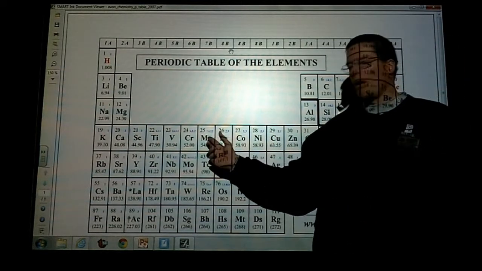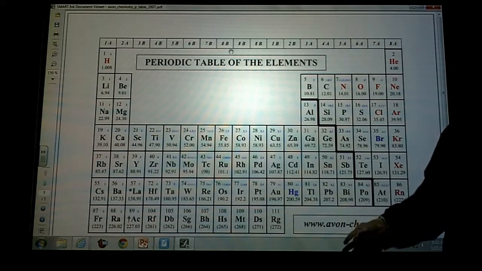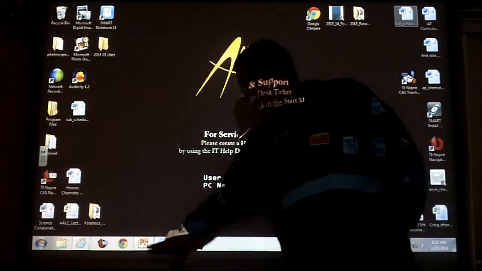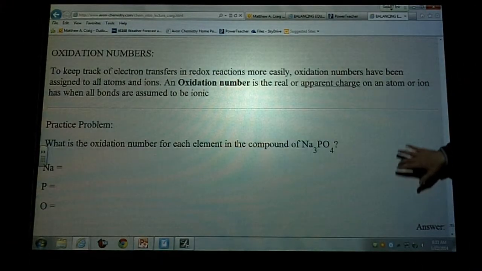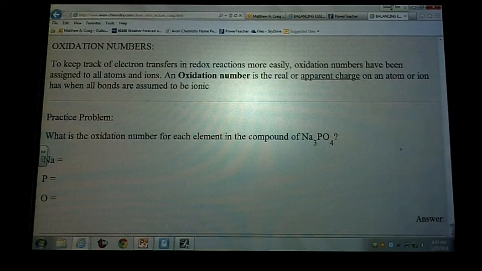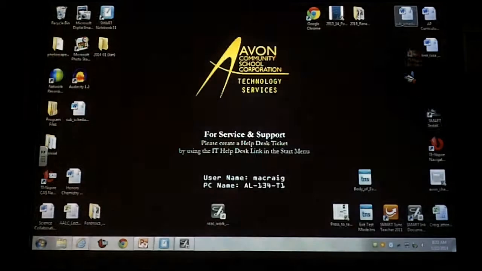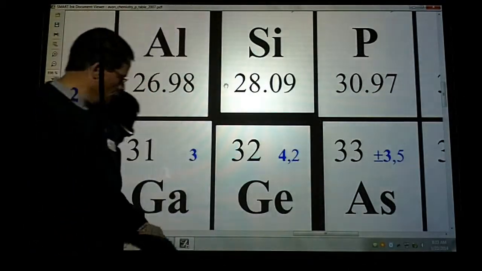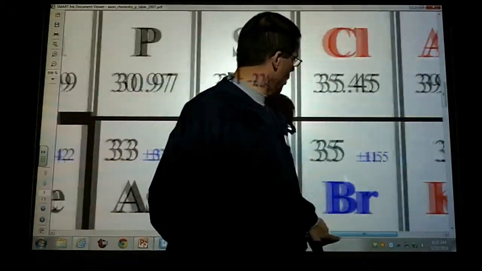So in some cases, some elements have more than one oxidation number. In a lot of cases, some elements just have one oxidation number. Okay, so oxidation numbers are the potential charge that an element may have when it's with somebody else. Okay, so like for example, I put on there a parent charge, but it's the possible charge that it could have. So when I'm asking you to find oxidation numbers, now we can start messing with, say, oh, I don't know.